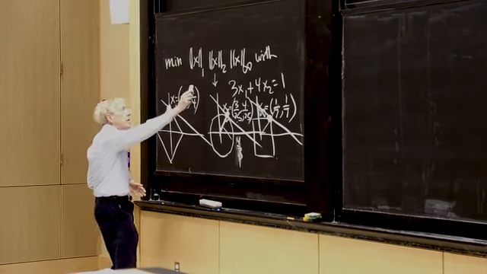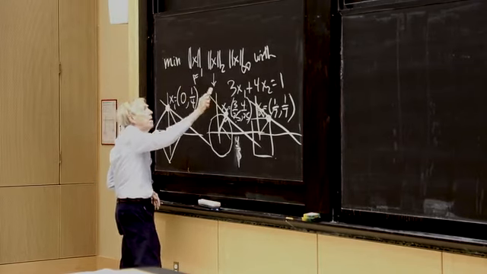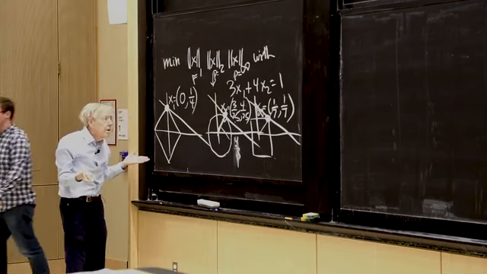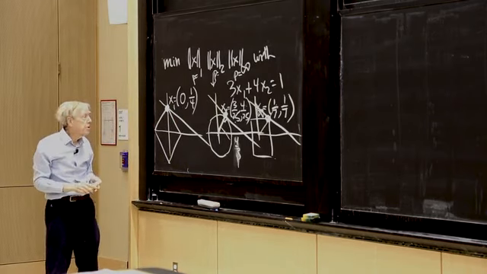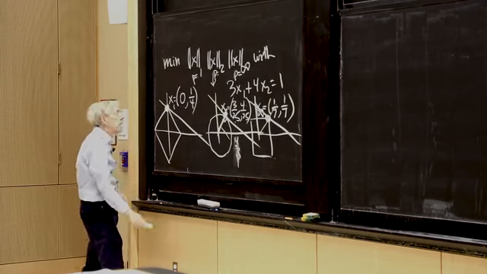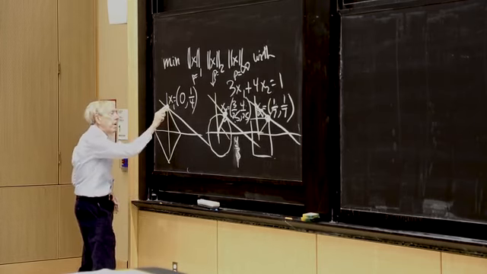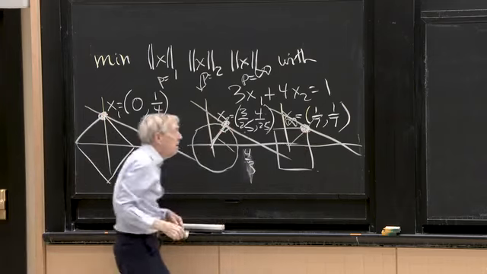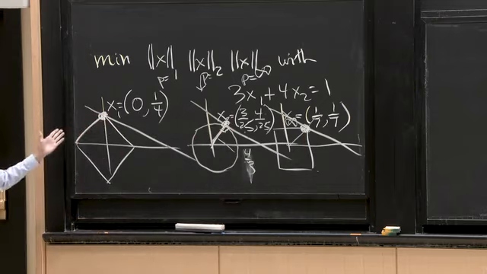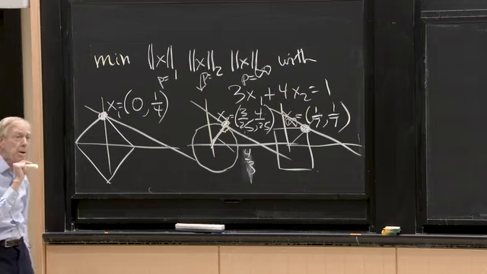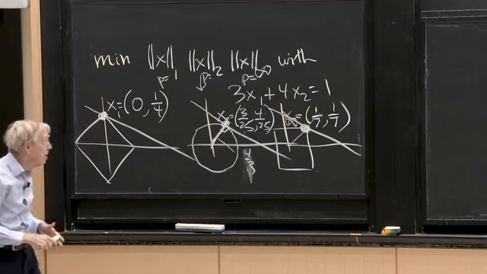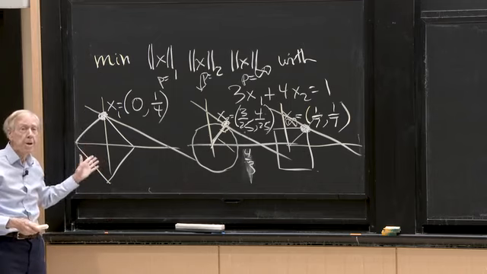interesting. Obviously, this is p equal 1, this is p equal 2, this is p equal infinity, and I guess it's pretty clear from the pictures that as p increases, this point starts up here and moves down the line and ends up here. And I have no idea what the solution is for different p and how it moves. And to make it more of a project, what happens in 3D?